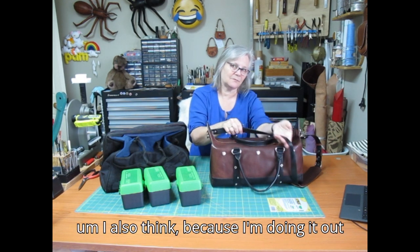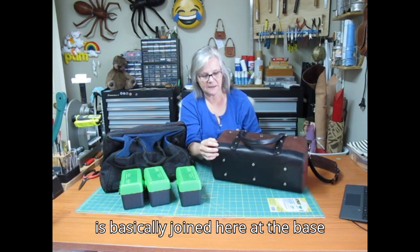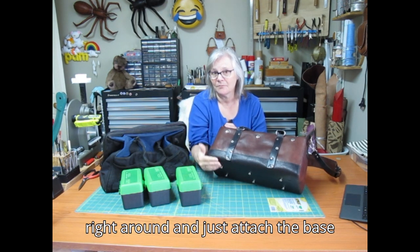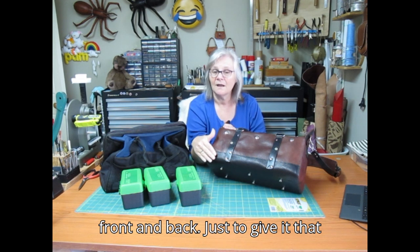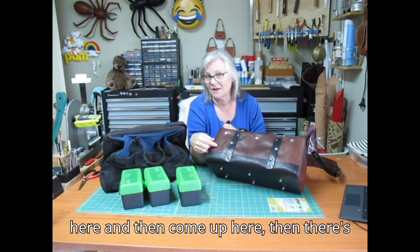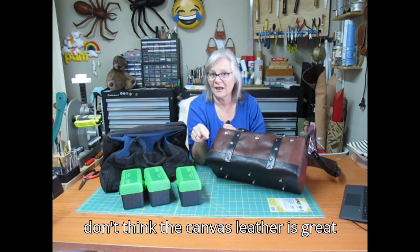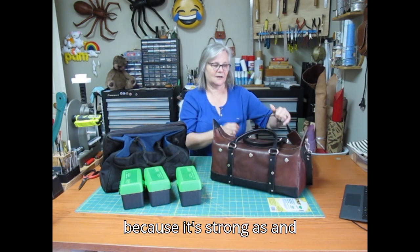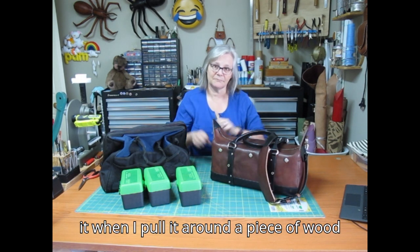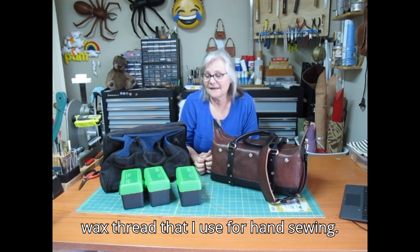I also think, because I'm doing it out of canvas, this piece of leather here, the front and the back, is basically joined here at the base part. So I think I'll make it go right around and just attach the base part, so there'll be the base part in the front and back, just to give it that extra bit of strength, rather than having a bit of fabric come down inside here and that come up here. Then there's only a small piece, and it wouldn't make it very strong, I don't think, with canvas. Leather's great because it's strong as, and I'm using a super strong thread on my machine. There's no way I can even break it when I pull it around a bit of wood and go like that. It still won't break. So it's super strong, a bit like the wax thread that I use for hand sewing.